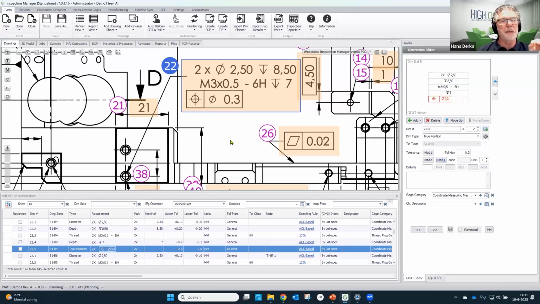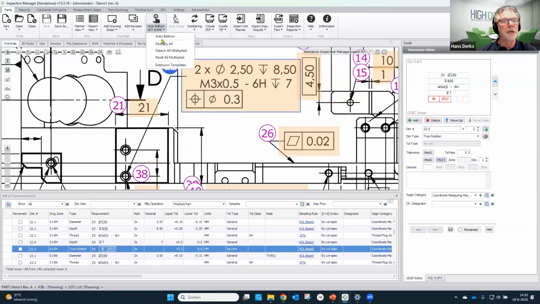A little bit more into detail on this dimension is the 2 times, because you see in our multiplier column, we call that a multiplier, that 2 times. That tells us that there is another instance of this threaded hole, and we are already ready for receiving 2 results per dimension. Yeah, that's because of this multiplier. So our database is ready to receive multiple results. We can also split them to make it more clear which result belongs to which instance, because we have 2 instances. And for that purpose, I can use the multiplier button, which is over here, particularly for this dimension.